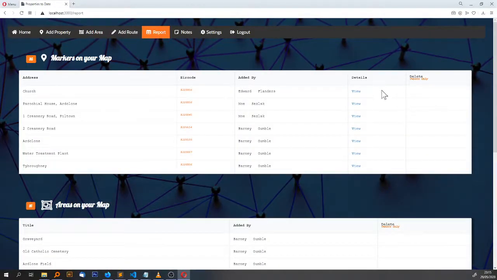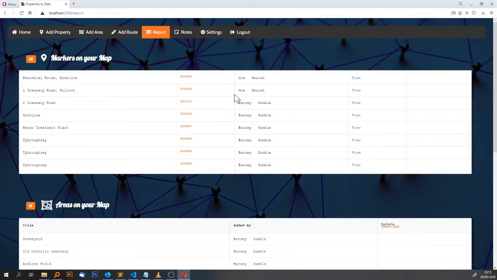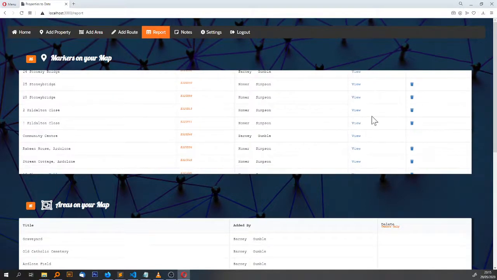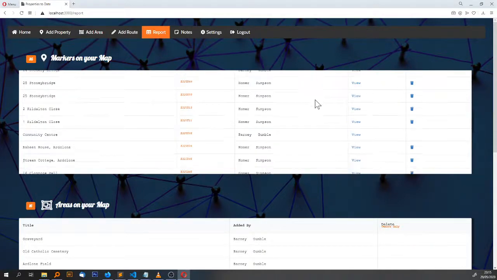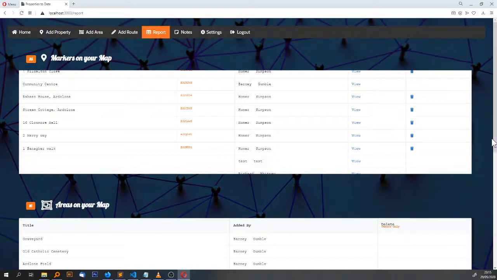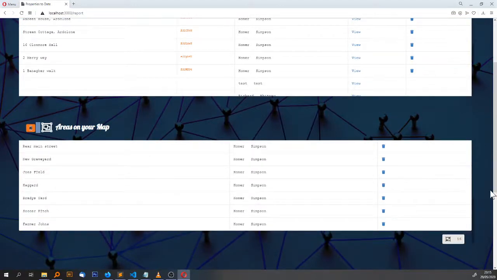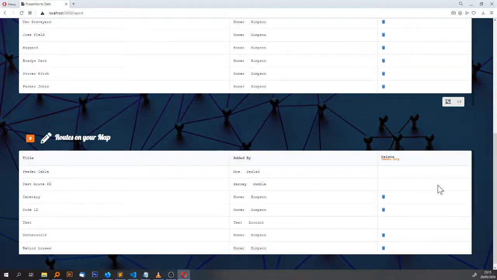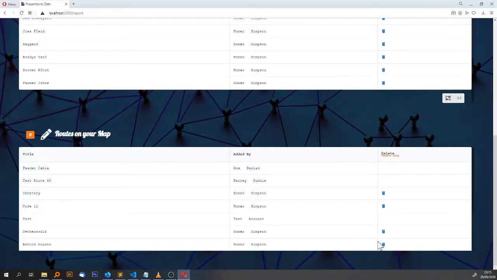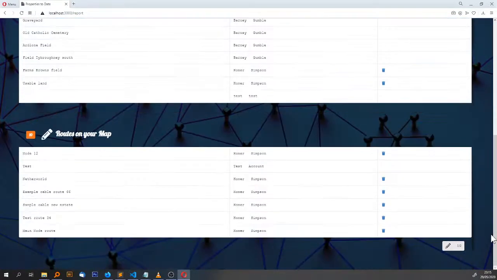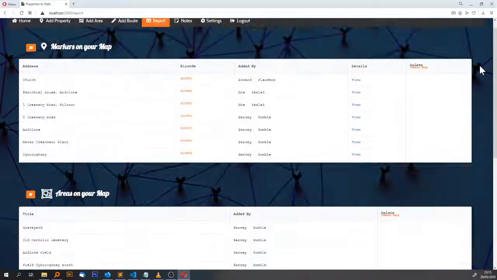a spreadsheet type affair. You can see in the report the users. There's Mo, Barney, Homer. Homer can only delete his own objects that he put on the map. He can't delete any of Barney's, and vice versa. So you can see here it shows you the total 35 markers on the map. You've got 16 areas on the map. Again, only Homer can delete Homer's, and there's 11 routes on the map. So if he wants to delete any of these, boom, they're gone. They should be gone from the map now straight away.